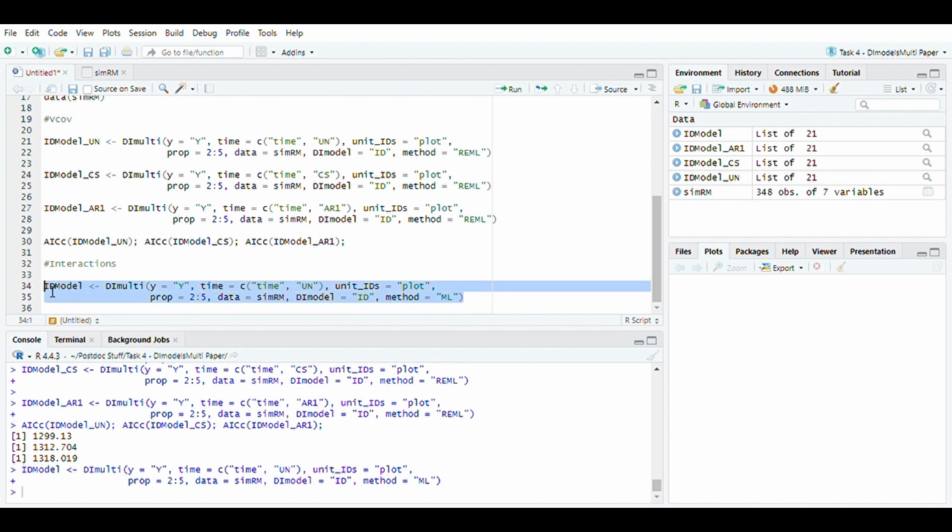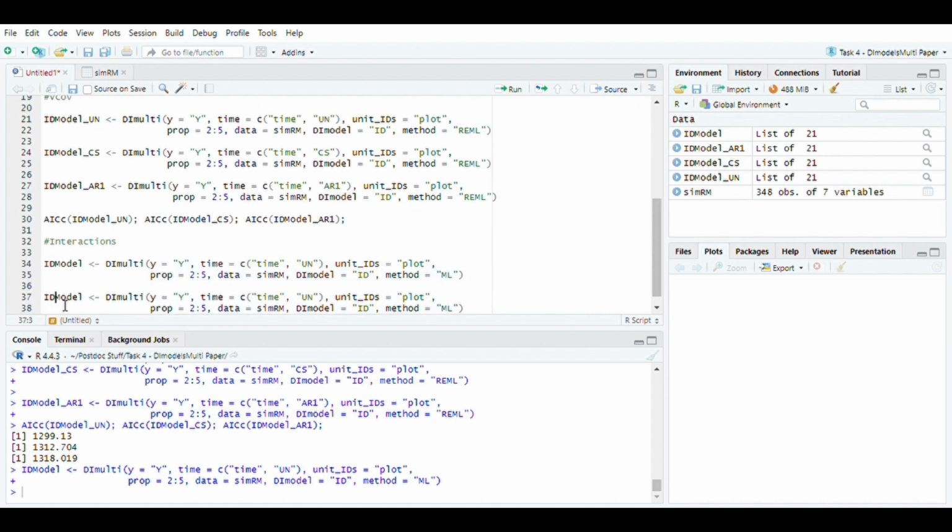Our next model call will be extremely similar to our first, so we will repeat that code, changing our model object name from ID model to AV model to reflect the next DI model that we will be fitting, and changing our DI model parameter from ID to AV.